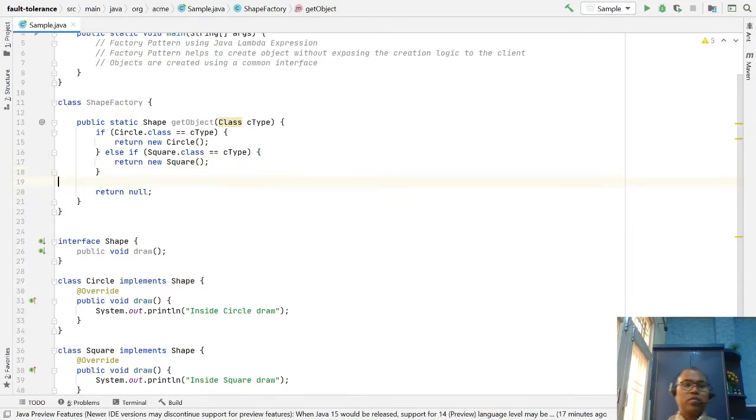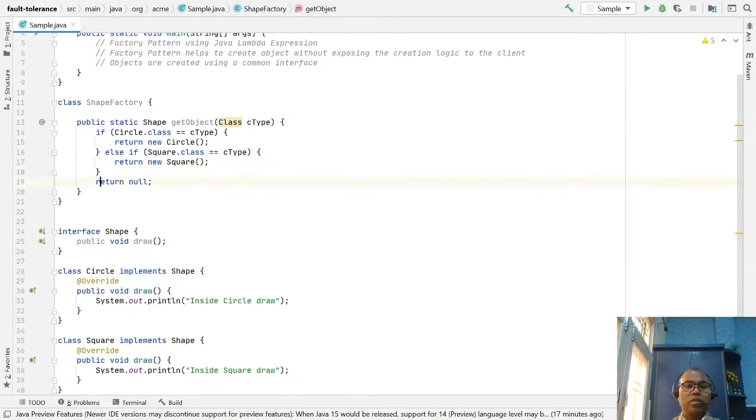This is the way to generally create your factory. If nothing matches, return null, since we are not able to return an object.